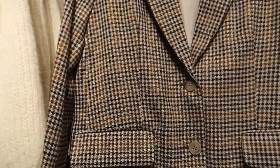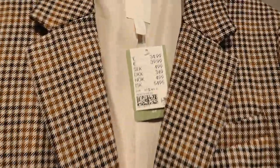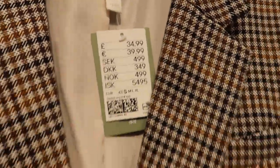Just spotted this blazer and I love it. I love the golden brown tones — I think this would be so nice with just a black cami, black jeans, heels or boots. This is £34.99. I really like this and I love the quality of it as well — it feels really nice and it's not too heavy, which is good.